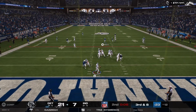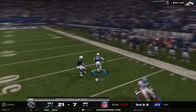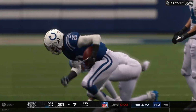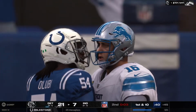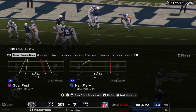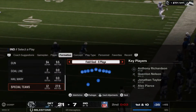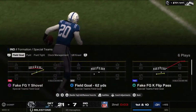Out of the shotgun, it's Goff. He's going to look downfield once again. And he's going to set up his guys with great field position. A huge chance to cut into the deficit. I know it doesn't seem like a ton of yards on top of that pick, but that was really well done. I mean, it's just going to make life so much easier now as the offense takes the field, trying to capitalize off of that turnover.